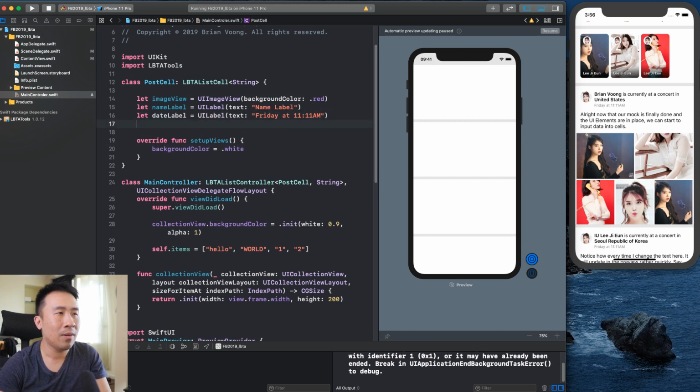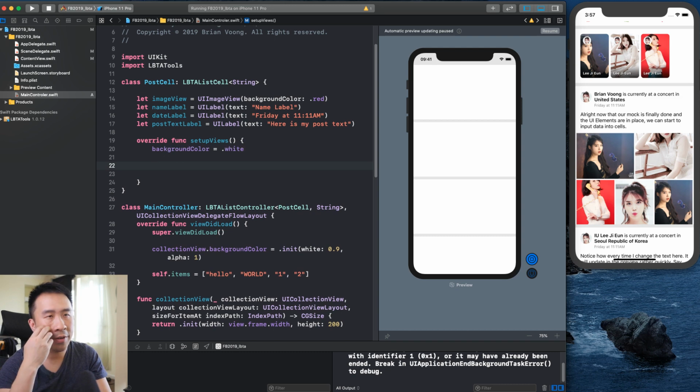But why don't I create my post text as well? So post text label equals some kind of UILabel. So here is my post text, and that looks pretty good. So let's pretend that we have these elements ready. I believe this needs a text. And the way I'm going to stack this is to use a vertical stack first.